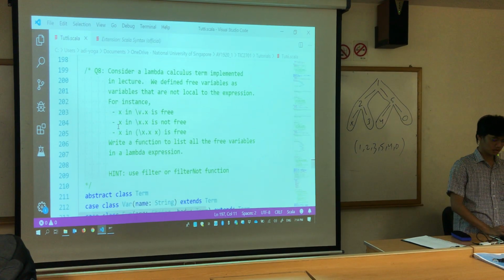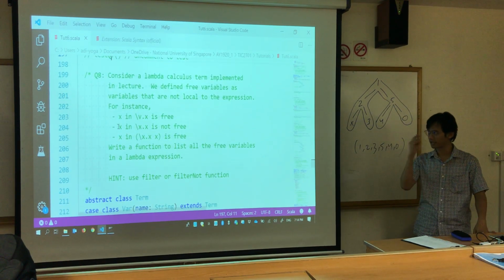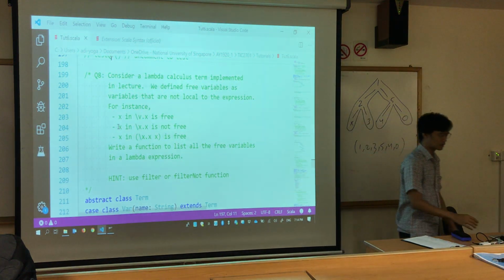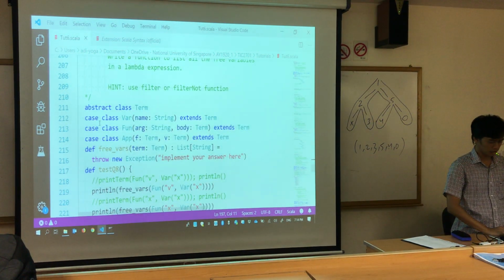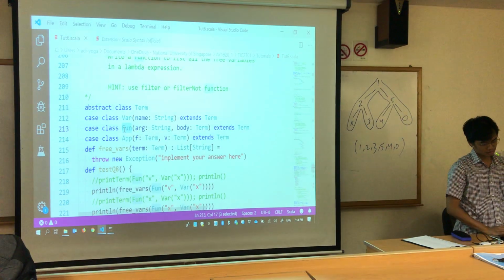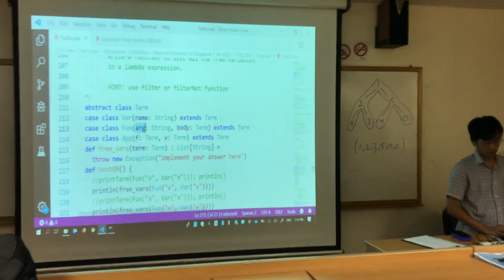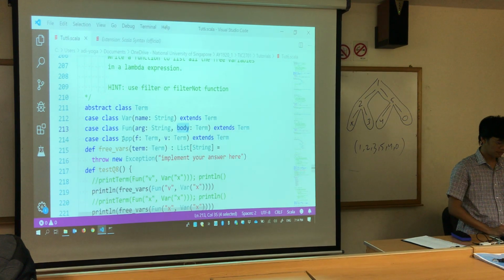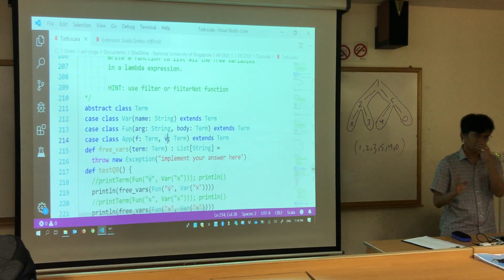Now this one was slightly modified from the lecture. I think this one is exactly the one in the lecture, the structure in the lecture. You have a variable which contains the name, you have a function which has the argument, which is a string, so only a single argument, and the body. You have the function application, which the left side should be a function and the right side should be whatever it is you want to apply.